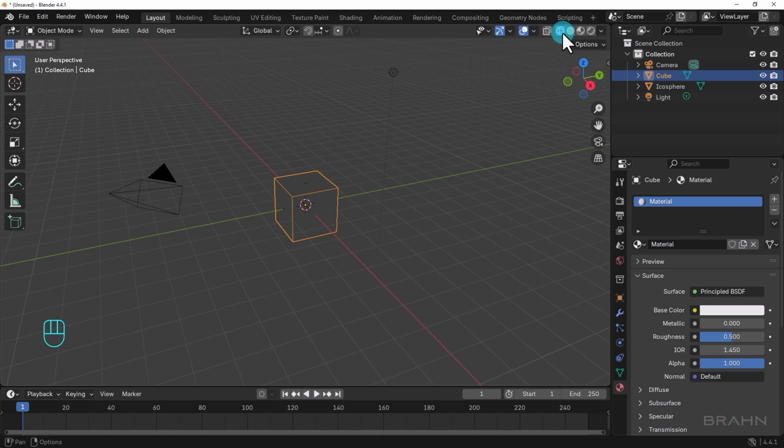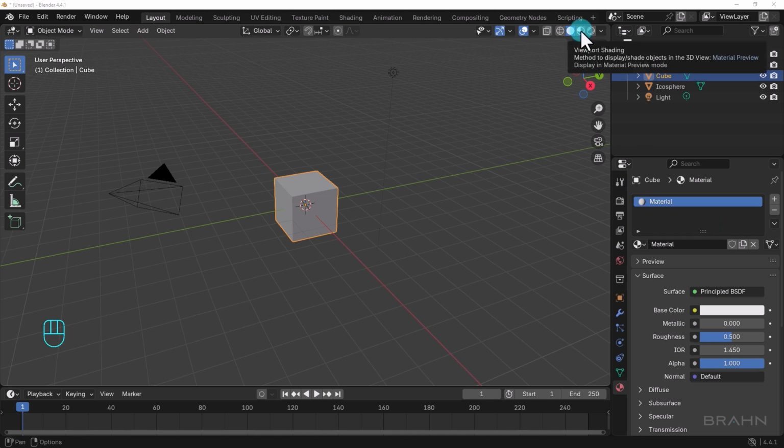Now if you click on the middle circle again, the solid mode, you will be back to where we started from. Now click on wireframe icon once again. Notice that the X-ray is still turned off. That is because we turned it off, and it's respecting that choice. If however we turn X-ray back on, and then toggle between solid mode and wireframe, notice now the X-ray is back on. Think of X-ray like a toggle that once it's on or off, you will need to click it to change its state again in wireframe mode.